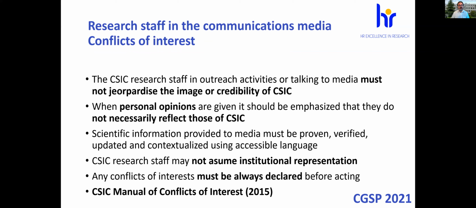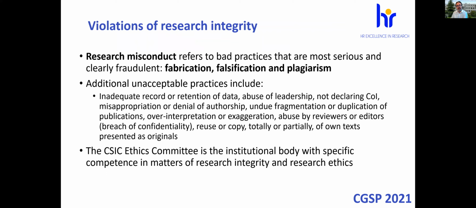Another important aspect in this new version of the code is the relation with the communication media, with the mass media. We should not jeopardize the image or credibility of the CSIC, and we need to take into account that our personal opinions do not necessarily reflect those of the CSIC. We need to provide information to media that are proven, verified, updated, and contextualized. We should not assume institutional representation unless given, and we have always to declare any conflict of interest according to the manual we published in 2015.